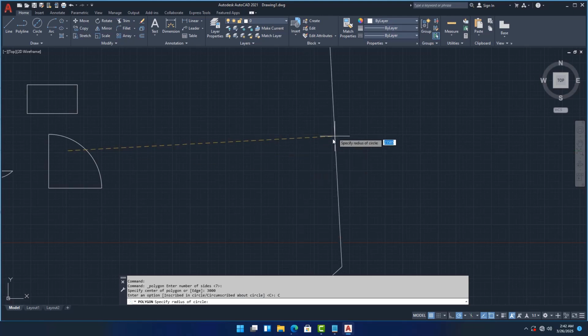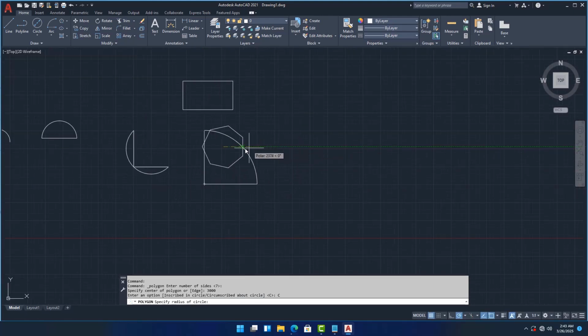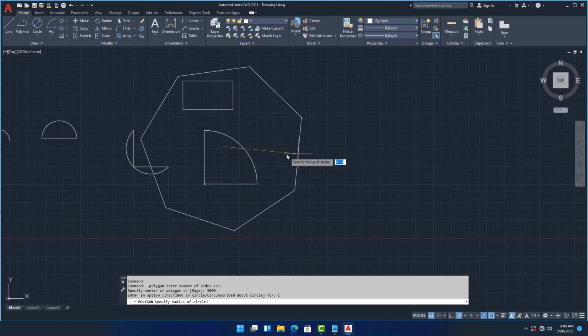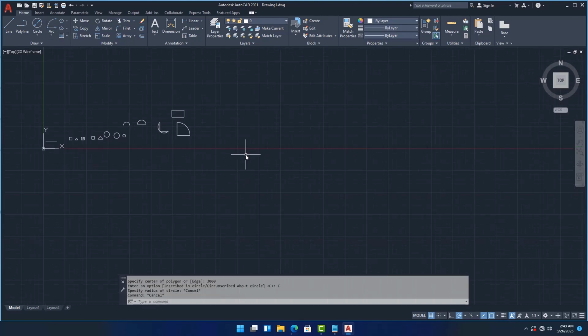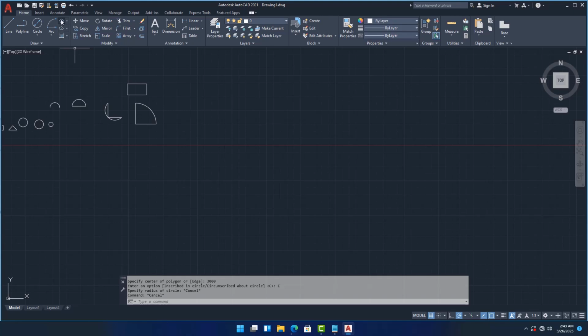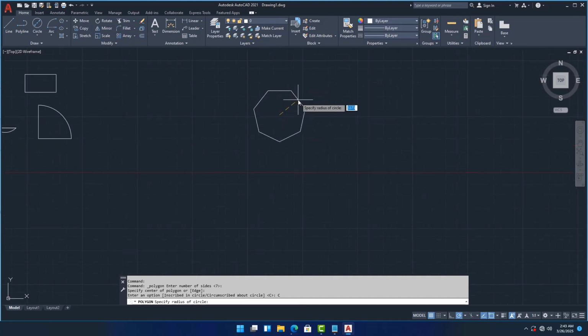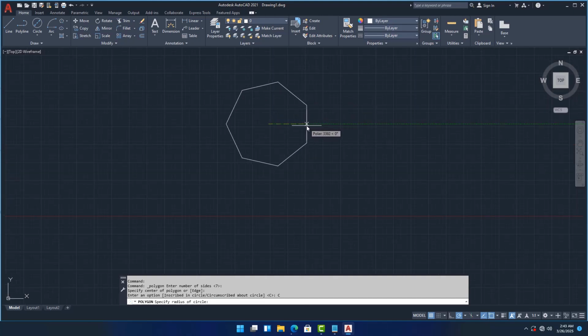You can still reshape it again. I want to make this line be at this point. Make it be at this point. I just put inscribe, so you understand, you will not specify the measurement you want. I can just specify 1,000 over here. I think it's not too big.